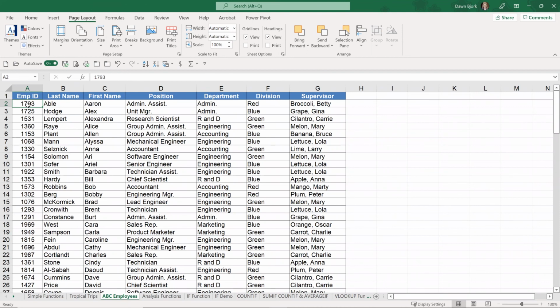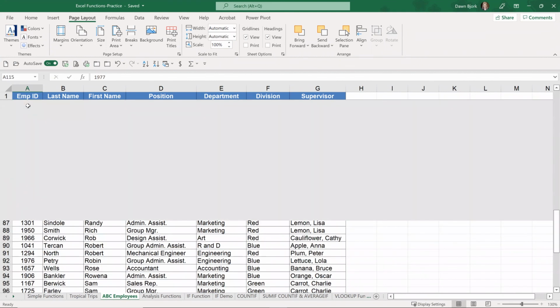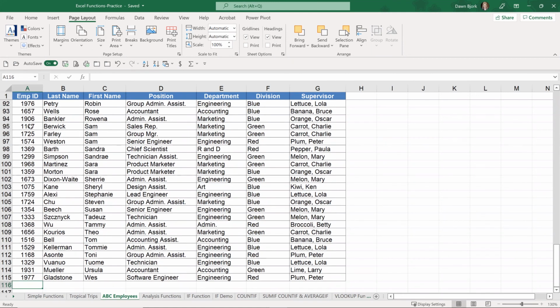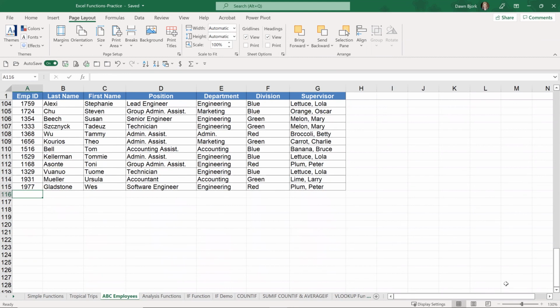Instead, we could just use the count. Now I want to move to the bottom of this column. A quick, easy keyboard shortcut is Control and the down arrow key. Control down. Now I can use Control up, Control right, Control down, Control left. But Control down will stop once it hits a blank cell. So in this case, I'll just arrow down one more time to get me to that place.